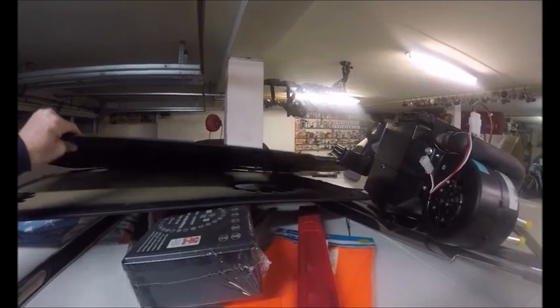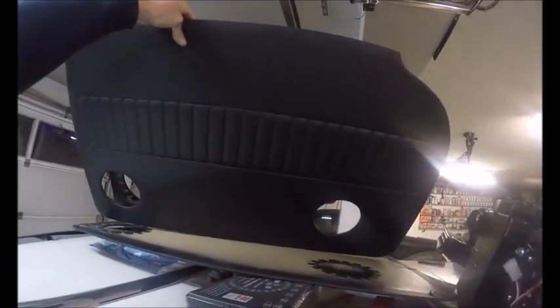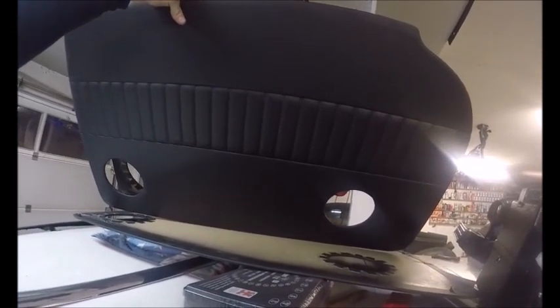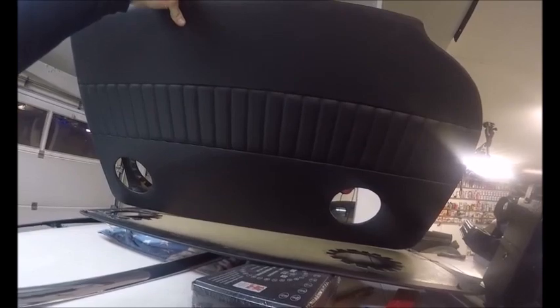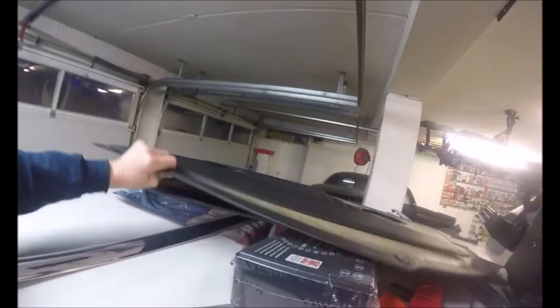So door panels are done. These are the front door panels right here. So these guys are proud of their work, so this costs a little bit of change right here. This is about $110 a chunk. So 2 speakers in the front door.